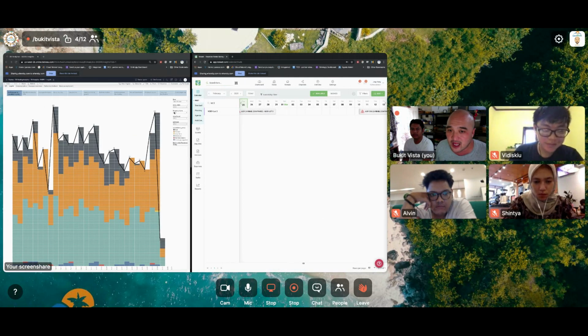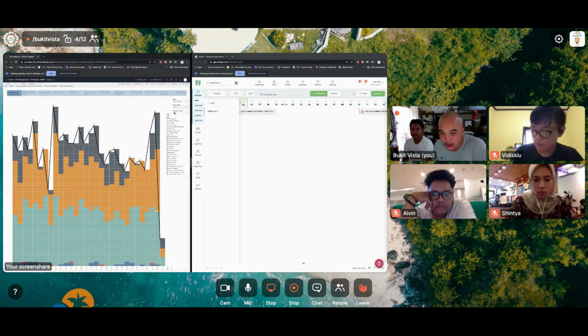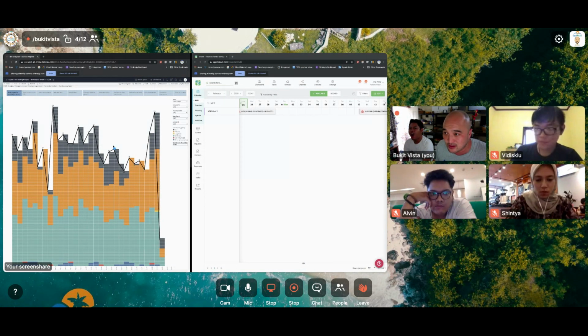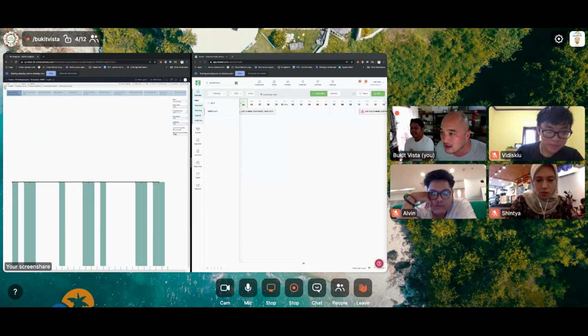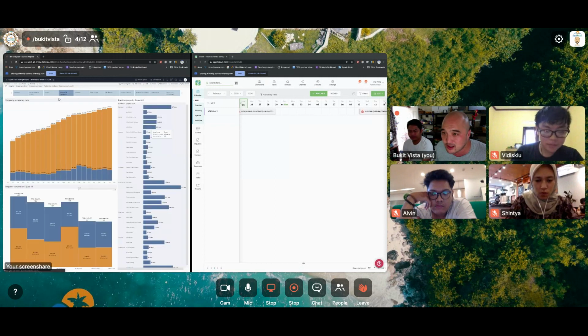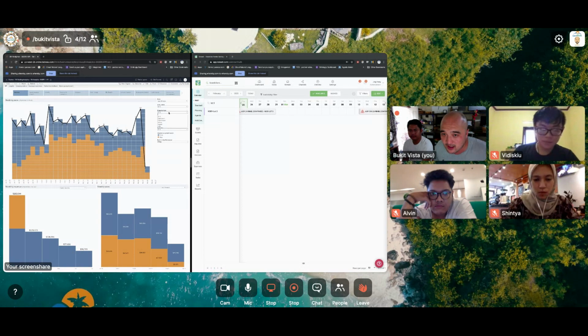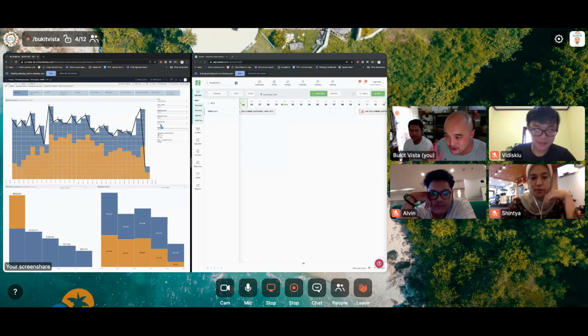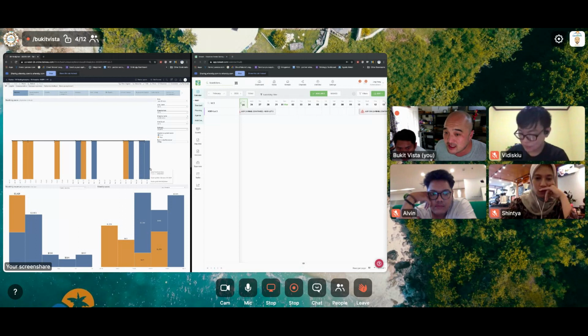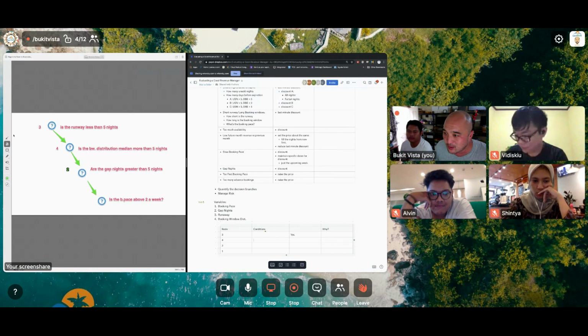And then is the booking pace above 2 a week? Let's take a look at the booking pace for lot 3. Sorry, this is the cancellation record. I know it's weird, but let's just see if this has happened. A lot of cancellations or a lot of booking pace. I'm excited, I'm applying my first decision tree making process. Is the booking pace above 2 a week? Yes. So I guess we can say at this point, let's say do nothing, right?